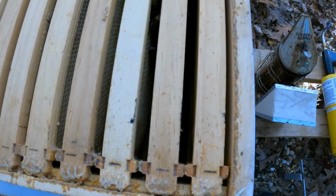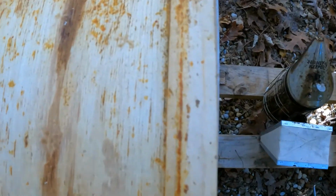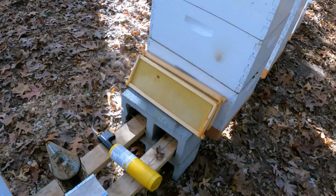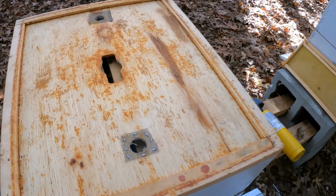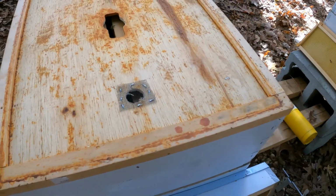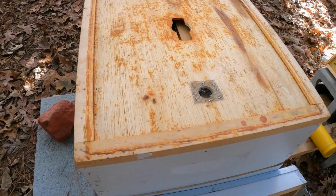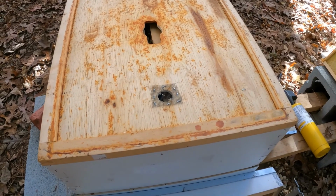I'm gonna put the lid back on just for a minute so I can think about how I wanna do this. But essentially what I'm probably gonna do is take those two empty frames out because there's nothing on them, give them two good frames of honey, and then their super box should be doable for the winter. So that is good. Let me just go into the bottom box. I'll pause the video and see how we're looking on the bottom though.